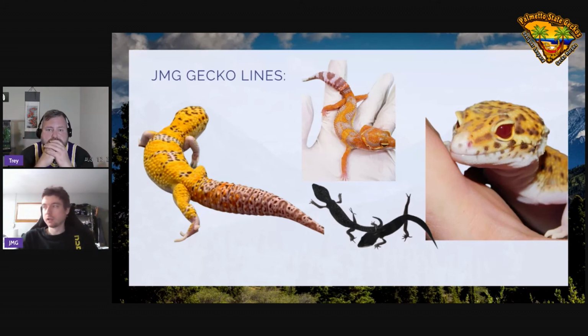That's the thing too, because we started selling lavender stripes, and we had been line breeding. And you know what the funny thing is? Lavender stripes were actually a spin-off of red stripes. Our original red stripes from HQ Reptiles, he had some very pretty ones, and one had very high lavender walls on her sides. And we bred her, and we noticed her lavender walls didn't really disappear. She just kind of looked like a nice striped leopard gecko, standard, black connecting stripes, yellow background, but her sides maintained lavender.